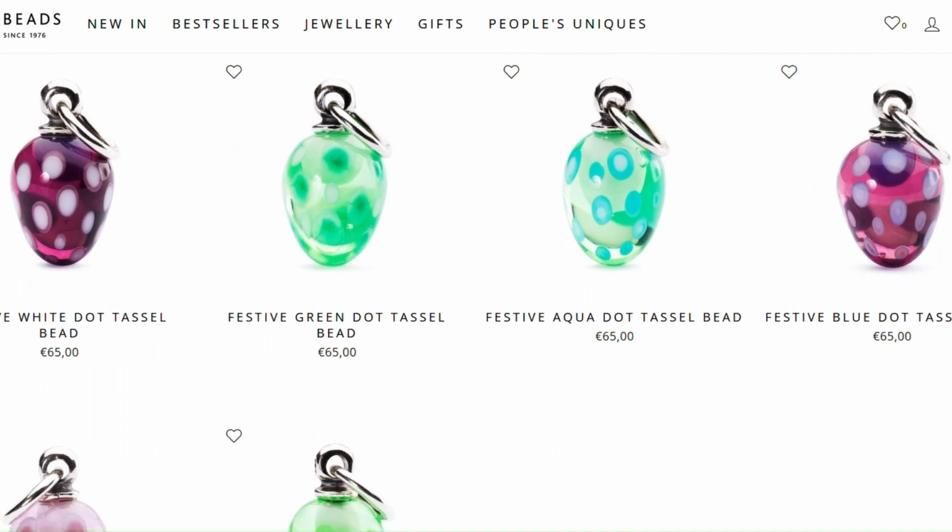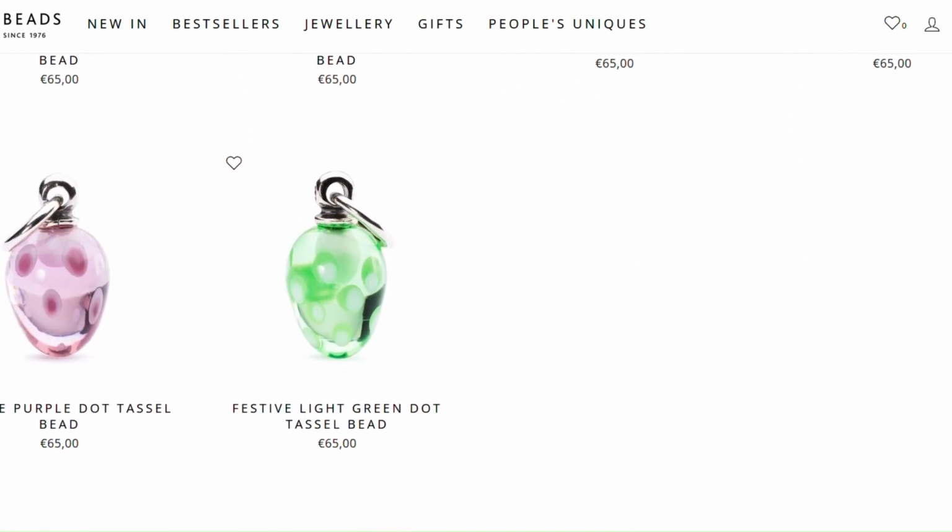I can get a different color. Unfortunately, living out here in the multiverse and spending a lot of time at the bibliothèque, the Trollbeads website that I found did not ship out to my corner of the multiverse. And my way of getting around is I use summoning stones, but I'm not the most adept user of them. So I have a limited number of Trollbead stores that I can reach with my summoning stones. Therefore, long story short, the store that I found and was able to physically walk into only had green or purple tassels, which I already had.